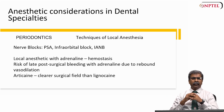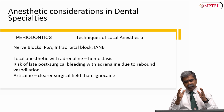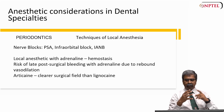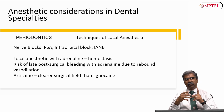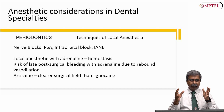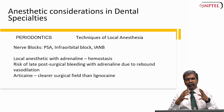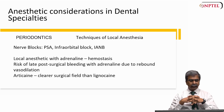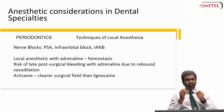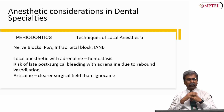In periodontics, the techniques described earlier, like the mental nerve block, the inferior alveolar nerve block, the long buccal, or Gow-Gates, can be used. But if you use local anesthetic with adrenaline, you will get good hemostasis. As periodontists, most of them deal with soft tissue procedures, and risk of late post-surgical bleeding with adrenaline due to rebound vasodilation is also a possibility.